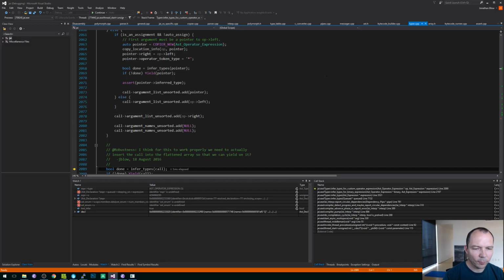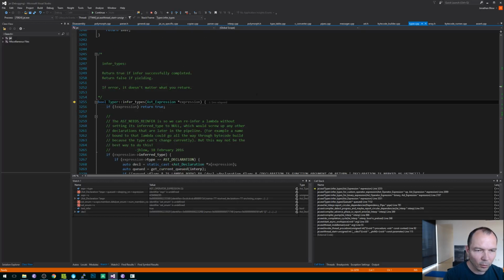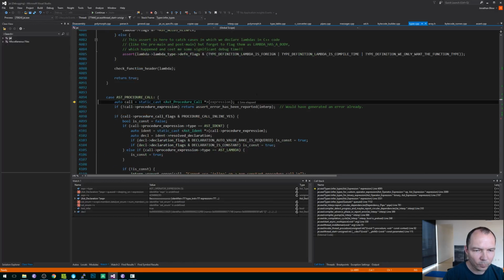Yeah, basically this is where we're gonna yield, which is, it's not that great to potentially yield after doing all this stuff, but let's figure out what's going on. So we're inferring types on a procedure call.